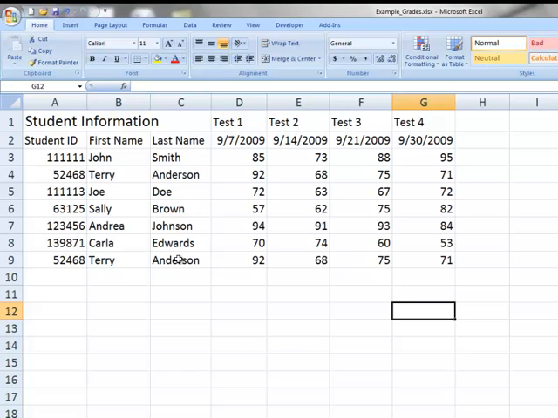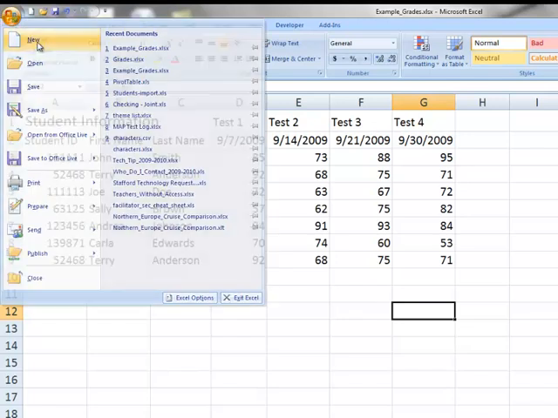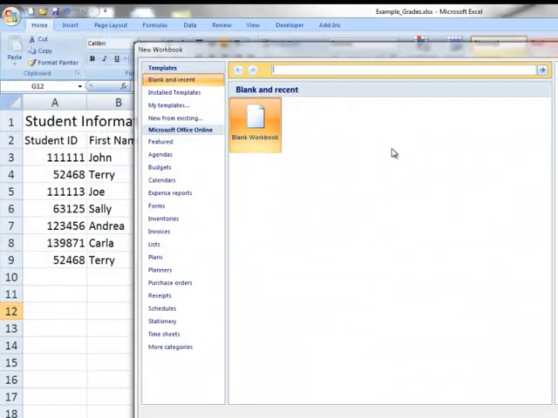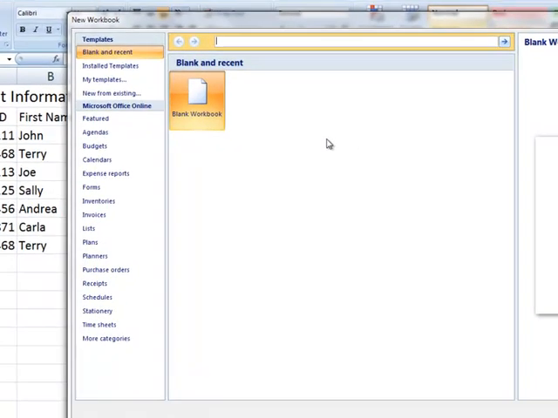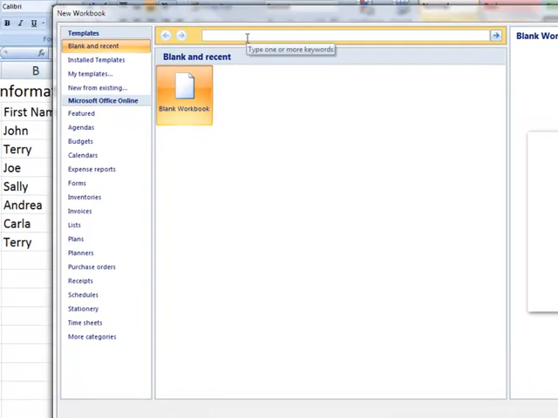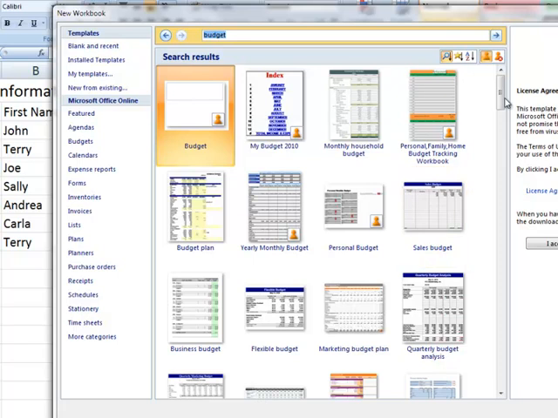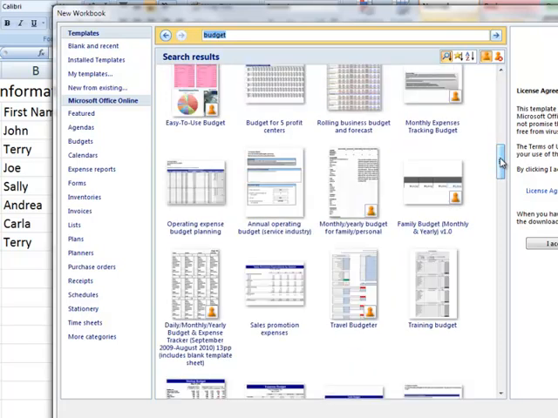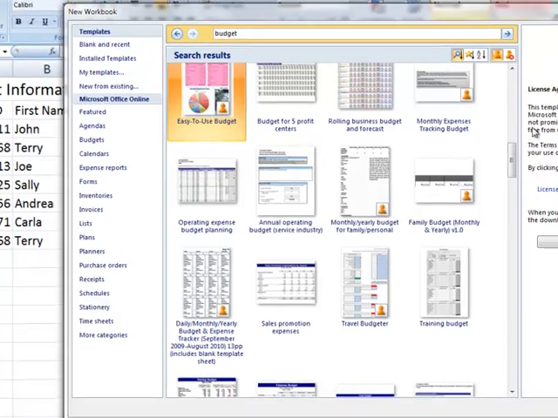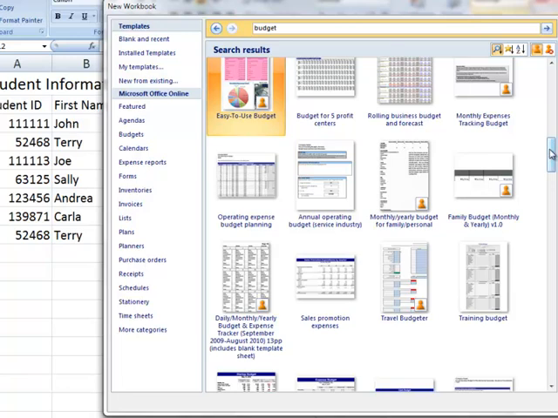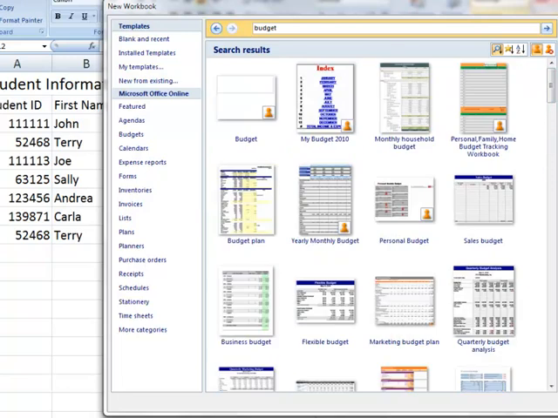A lot of people like to reinvent the wheel because they don't know that they don't have to reinvent the wheel. When you're talking about needing like a budget spreadsheet or something, I always suggest that you go to the Office button, hit New, and search Microsoft Office online to see if there's a pre-made template for what you're looking for. So if I were to type in budget here and hit enter, it searches online and it's going to come up with this huge list of things that have been documented as budget. If I click on this one, you'll get a preview on the right hand side, generally speaking, and then you'd be able to download the content.